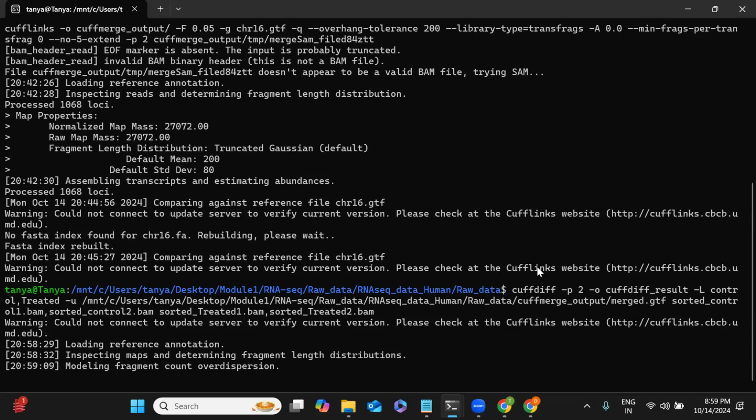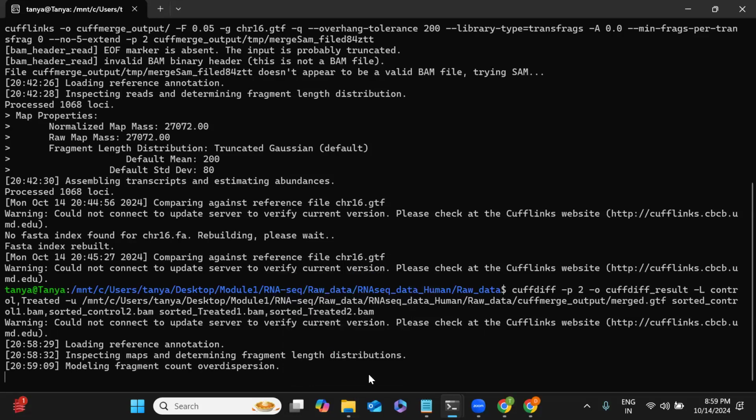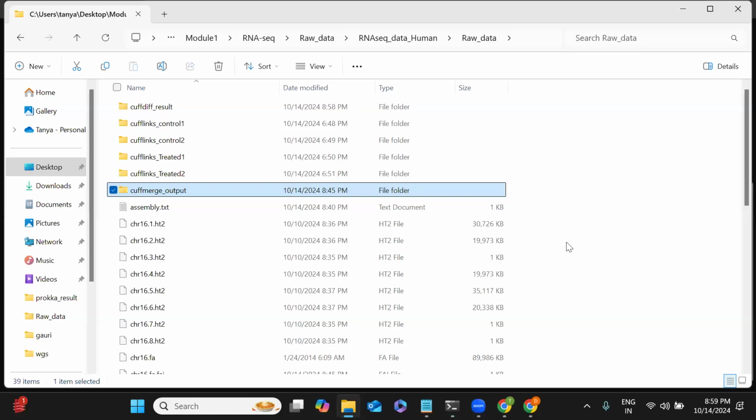Ma'am, where should we run the final command? In the raw data, no? Yeah, in the raw data. I don't know why you guys are getting confused about where to run.